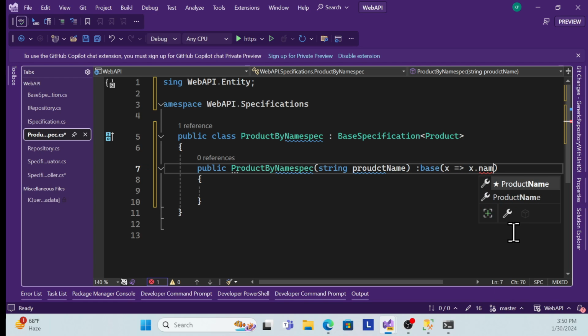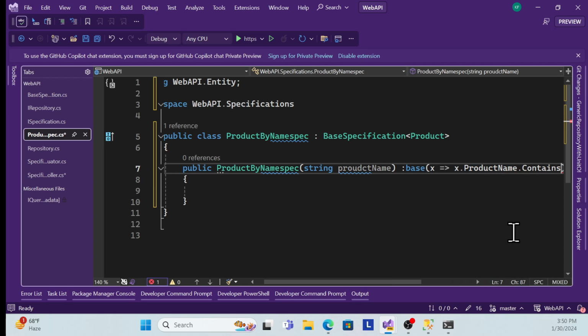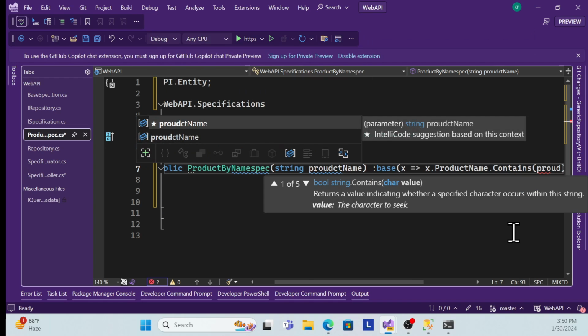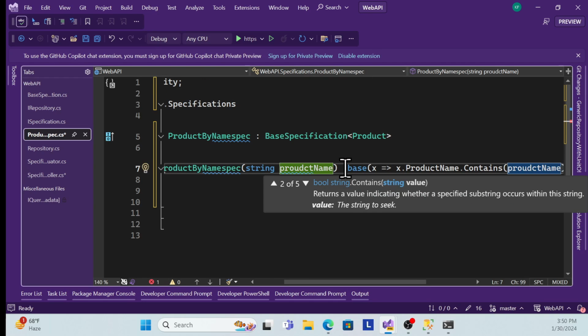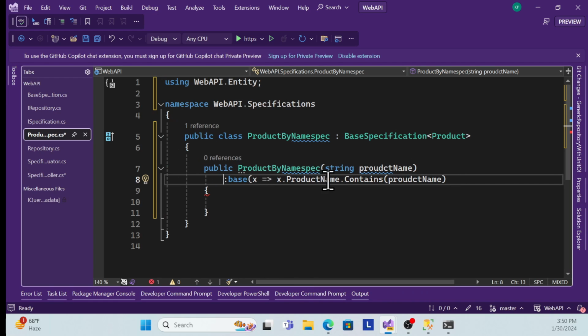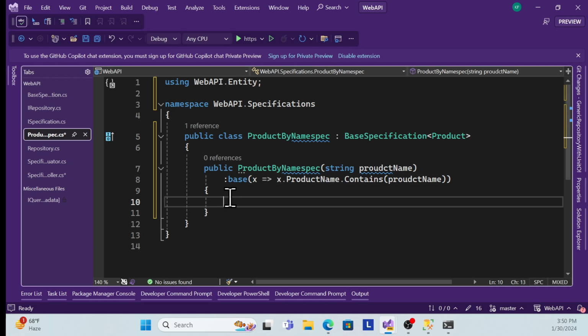So what I need to do over here, I need to write the product name dot contain, and here I will pass that product name whatever I'm getting from input. Let me bring that to the next line so that you can see, and let me close that. So criteria is set, right?